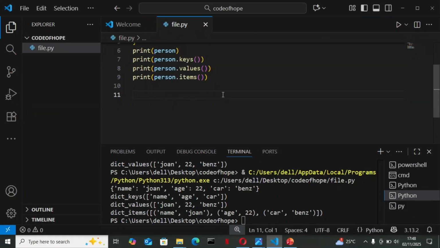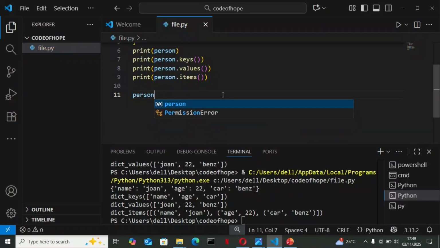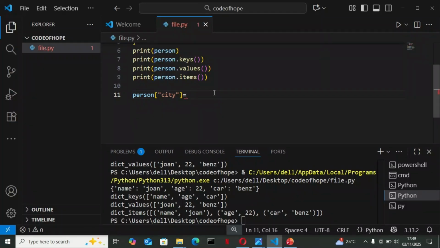Next, I might want to add something that does not exist in my dictionary to my dictionary. To give an example, I want to add a car to my dictionary. So I'll say person, oh, we already have car. So I can decide to add city, which does not exist. I say city, then this will be equal to Kampala.